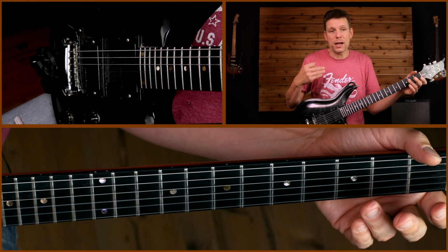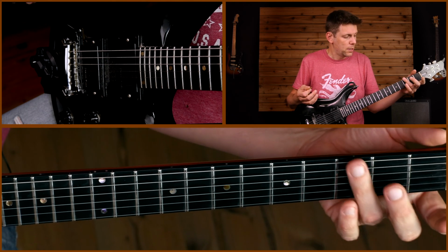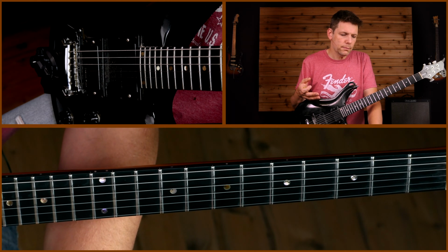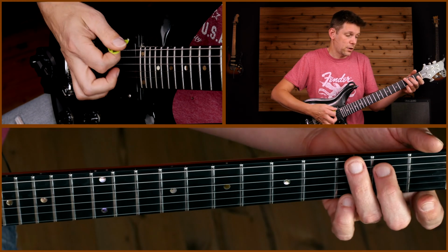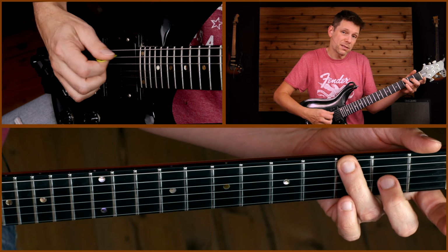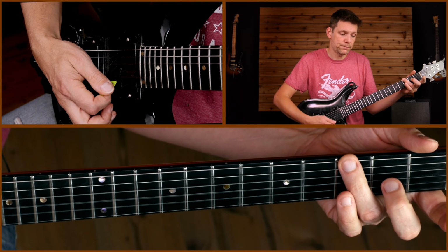Right? Then in the next bar, you sort of strum that G chord. So what I do, I sort of play a lazy G there. I've listened to even stem tracks from that recording, and I believe they just have a very simple G version there. So you can either get that full G, but what I do is I play a lazy G. So I have my ring finger on third of E. It mutes the A string, so I have the low E string, and then D, G, and B, right?